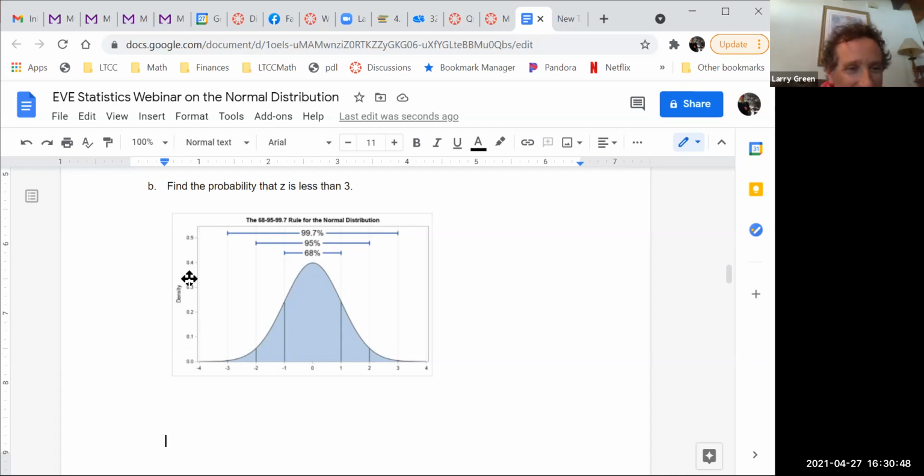If you can't read what it says on the left numbers, who cares? But on the bottom, this is just a 0 for the mean, and then -1, 1, -2, 2, -3, 3, -4, 4. That's how every picture is the same picture. I just copied and pasted the same picture. So maybe write it down on a piece of paper so you've got it in front of you, because we're going to be using it. Okay, so we want to say z is less than 3. So I'm going to draw the z is less than 3 part, if it lets me.